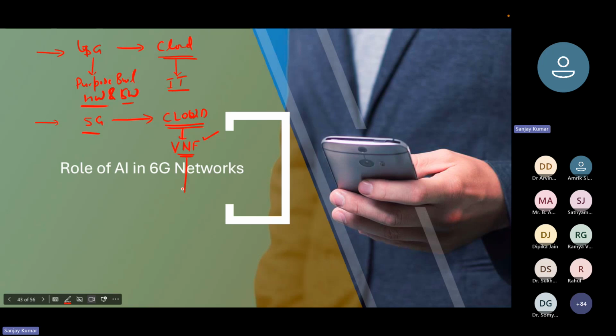And that's where we started moving towards the CNF kind of architecture, where we talk about containerization or cloud native network function. So what are the key criteria of the cloud native architecture? Cloud native architecture where we talk about containers, which are typically created with Docker kind of options. We have orchestration, which is typically done by K8s. K8s stands for Kubernetes, where 8 is the number of letters between K and S, right?